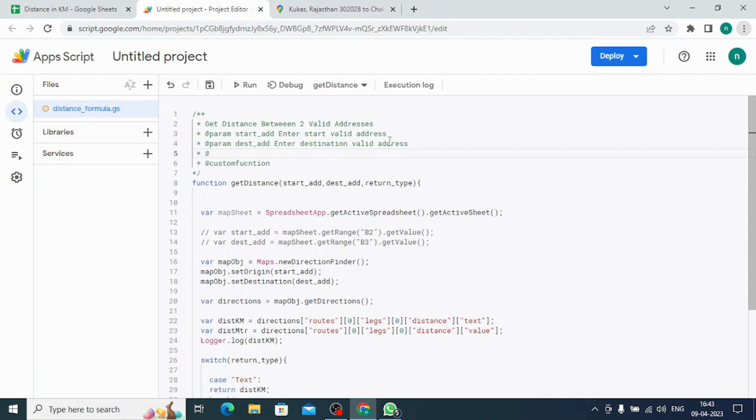And param return type: this defines the return type as kilometer or value. Save this.